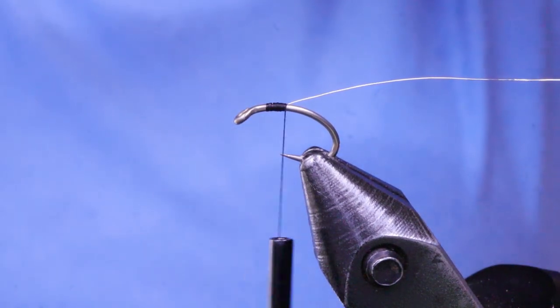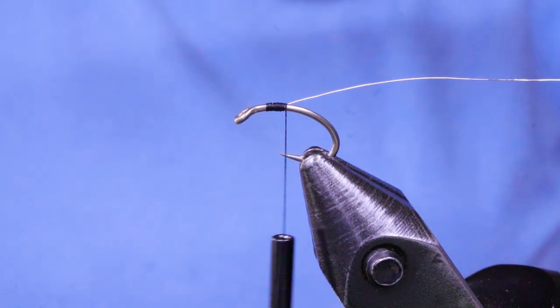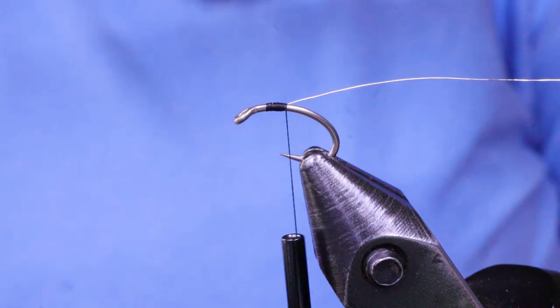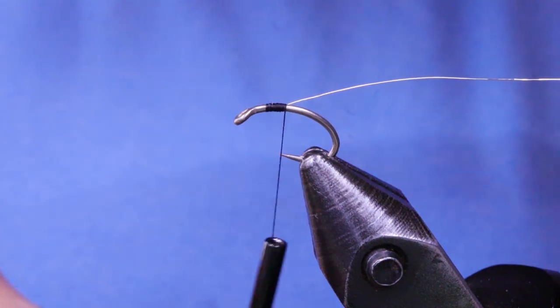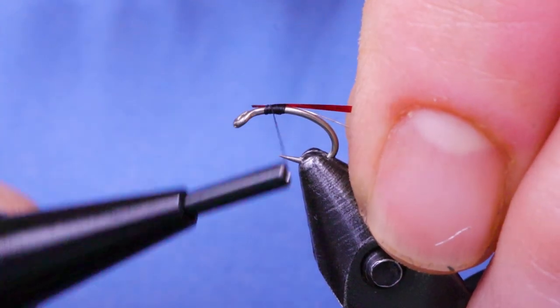Next I'm going to take my flash. I'm using the Crony Skin from Togan's. Thanks to Togan's for this product to try out. I like it because it's nice and thin and I just want to make it a flashback up the hook shank. So I'm just going to use two pieces.